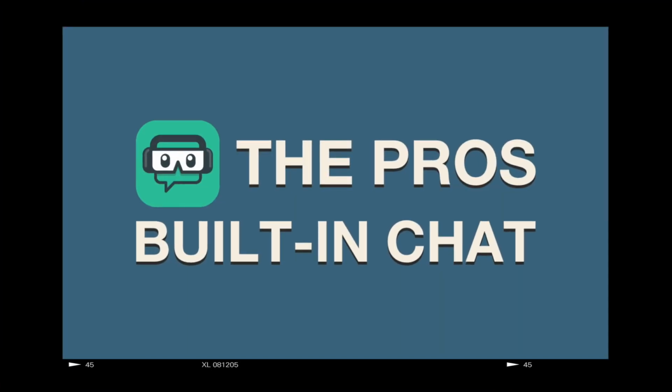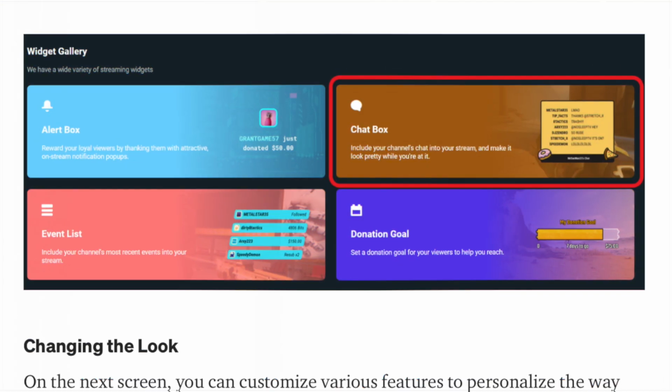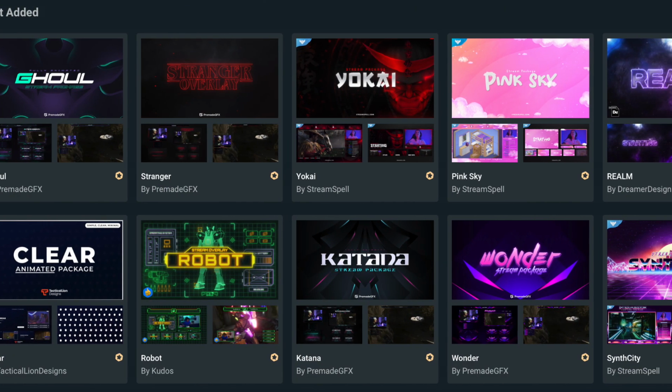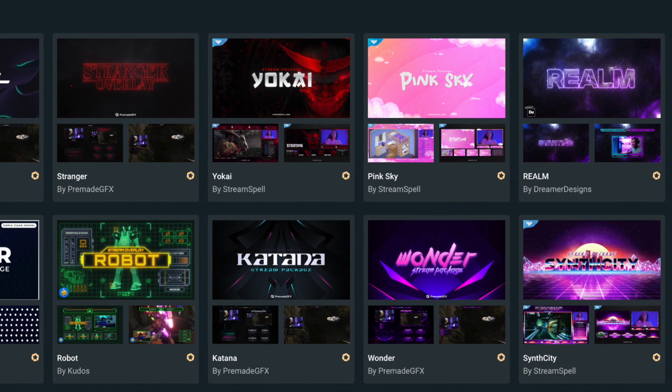Built-in chat. With built-in chat, you don't need to keep several browser tabs open. Streamlabs OBS allows you to manage the chat inside the program. The chat itself has tons of perks to help you engage the audience, including a chatbot with useful mod tools. Free customization. Streamlabs offers you a variety of free integrated themes with multiple overlays, from casual static themes to amazing animated visuals. You can choose one depending on the game you play and your personal preferences.